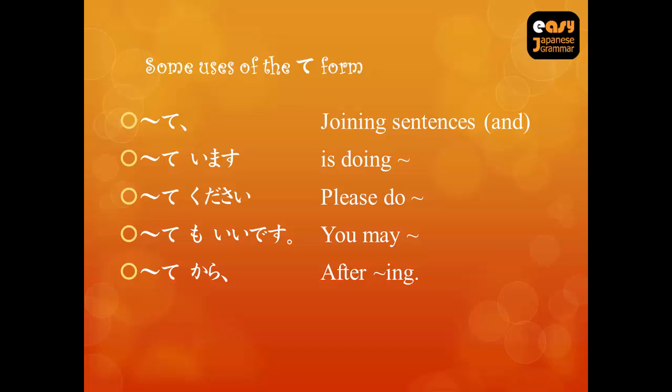And for that reason, we don't often see the te form on its own. Sometimes you will hear it in casual speech at the end of a sentence, but in that case, it is simply this pattern here, てください。 and the kudasai has been dropped. So now that you know what the te form is, let's take a look at how to make the te form of our various verbs.